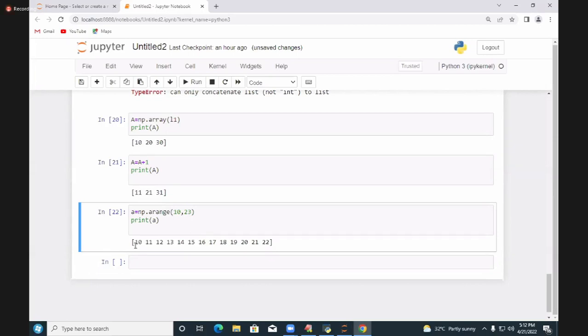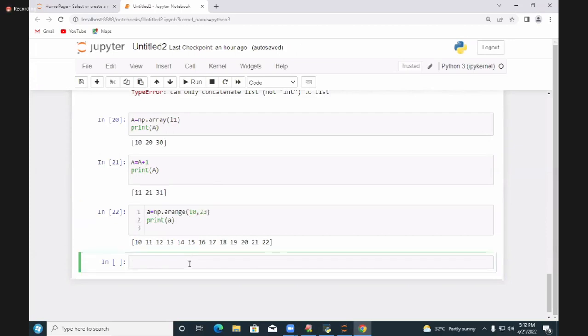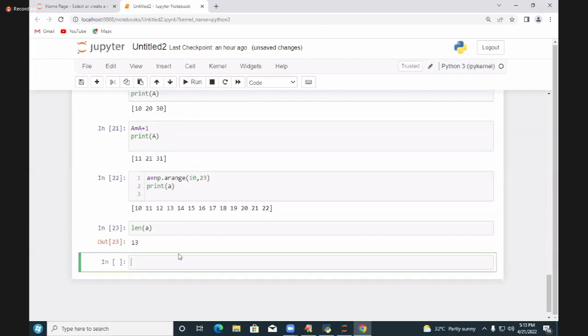So 1, 2, 3, 4, 5, 6, 7, 8, 9, 10, 11, 12, 13 elements are there. 13 or 12? So len of what? len of A. You just try to run this. You are getting 13 elements.